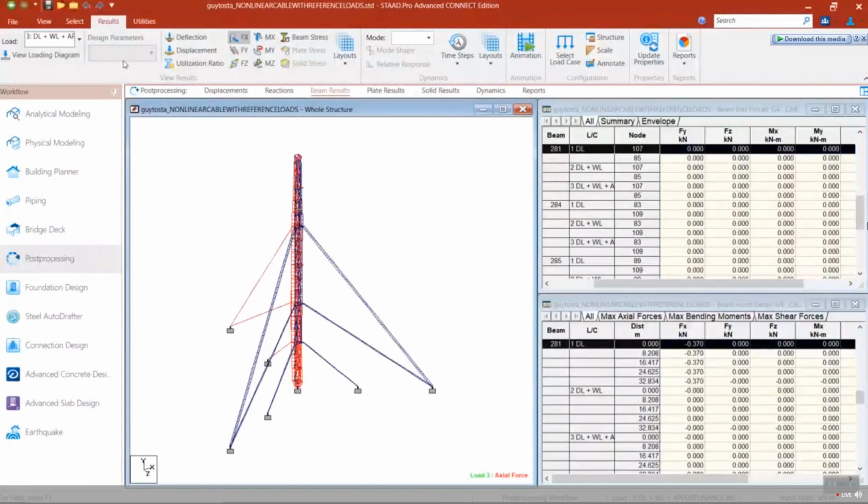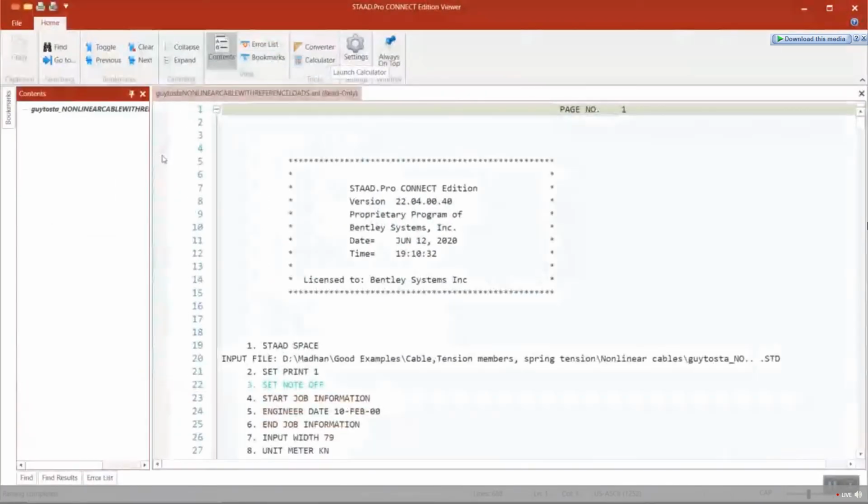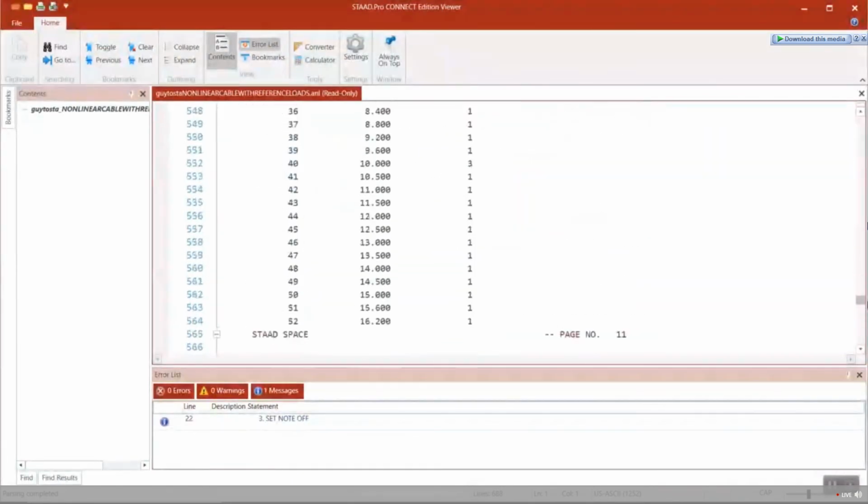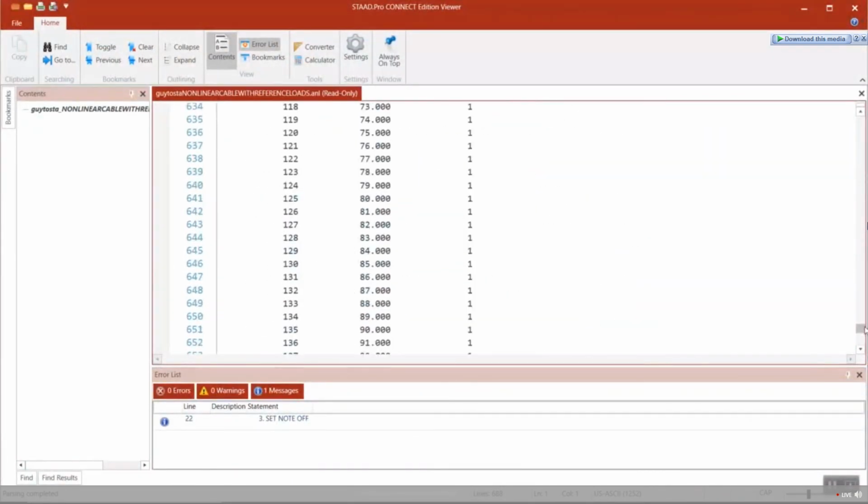That's why the cable is sagging. So that cable is having 0 force. You can see the wind load direction, and the cables taking the wind load are shown in blue color, taking the tension.